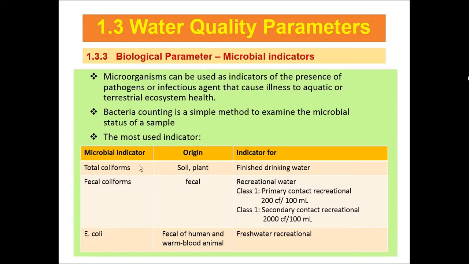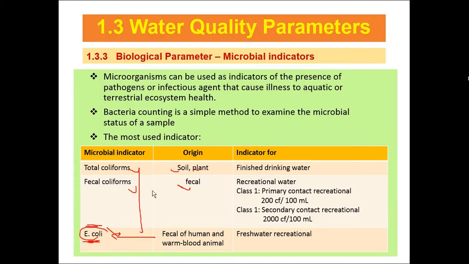Have you ever heard of total coliform? Fecal coliform, E. coli. I thought all of you are familiar with this microorganism, E. coli. Total coliform originates from soil, and fecal coliform from our fecal matter. Feces of humans and warm-blooded animals will contain E. coli. So this one is the indicator.